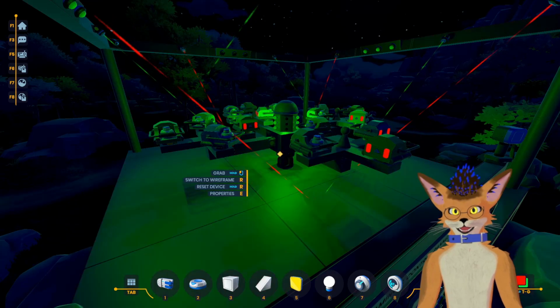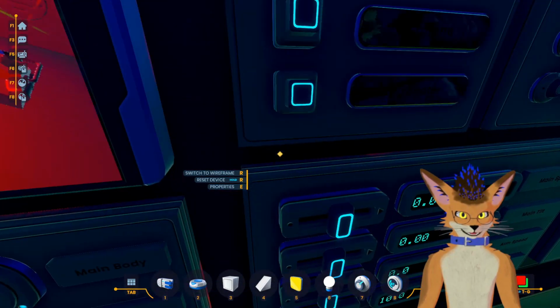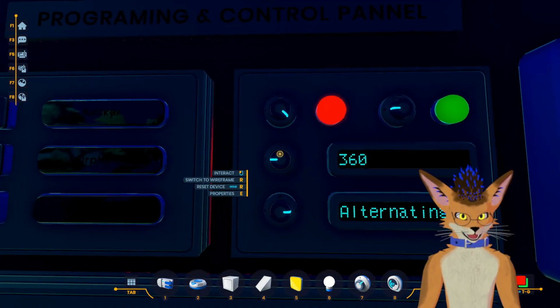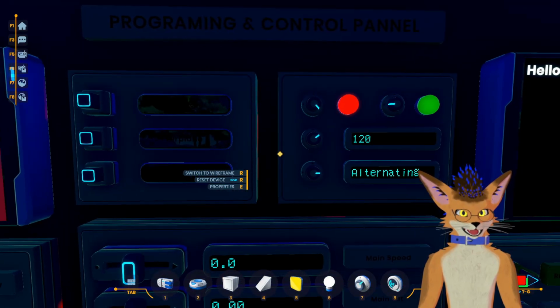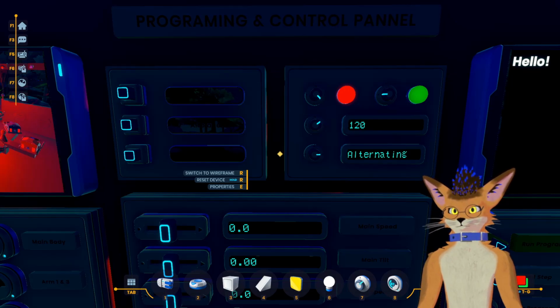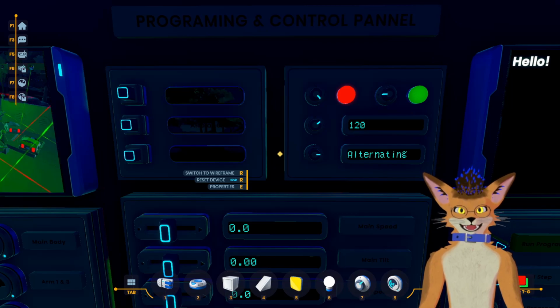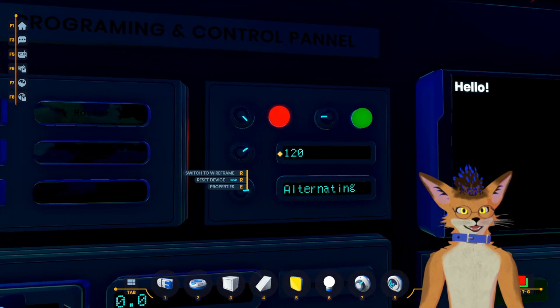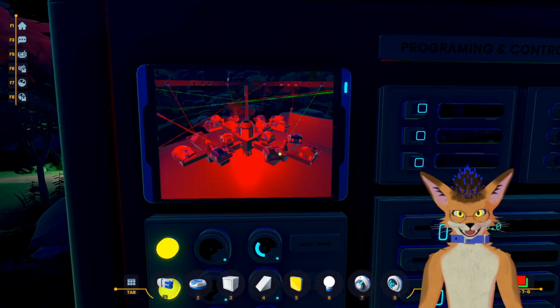So I don't know if I want to leave it running like that for too long. Let's turn it back to like 120 or something. There we go. Sometimes it's a little difficult trying to get it precise, but this way, let's say you had some music that you knew was 120 beats per minute, then you could set the lighting to flash at 120 pulses per minute in order to get the lighting to sync up with the music.